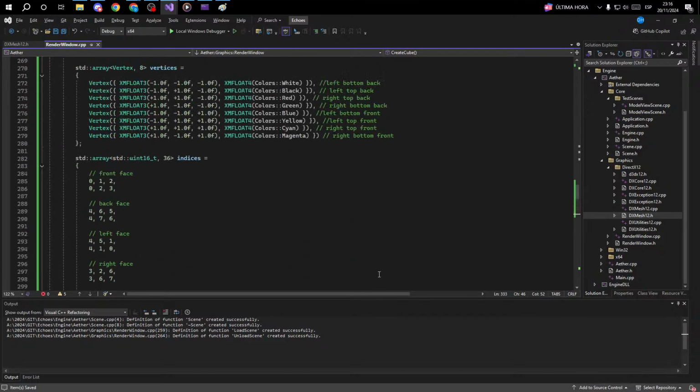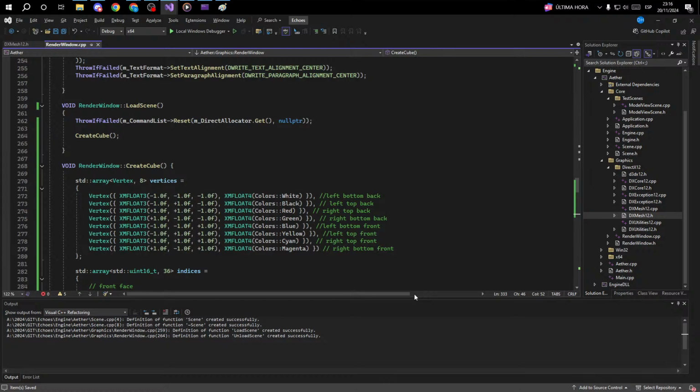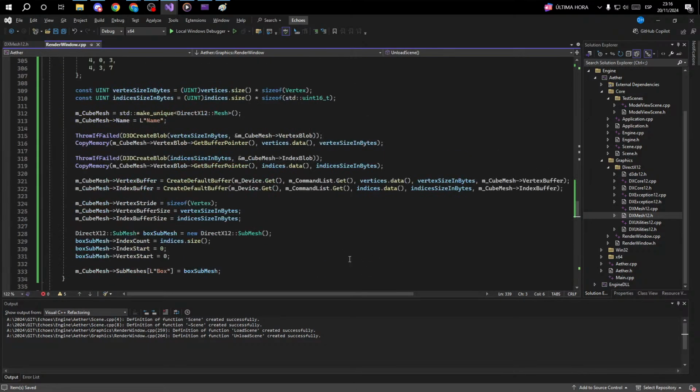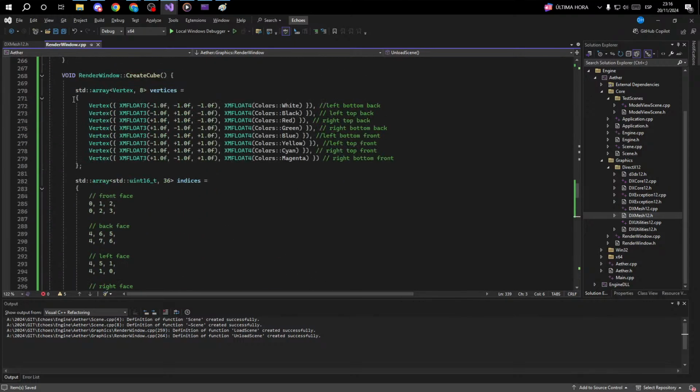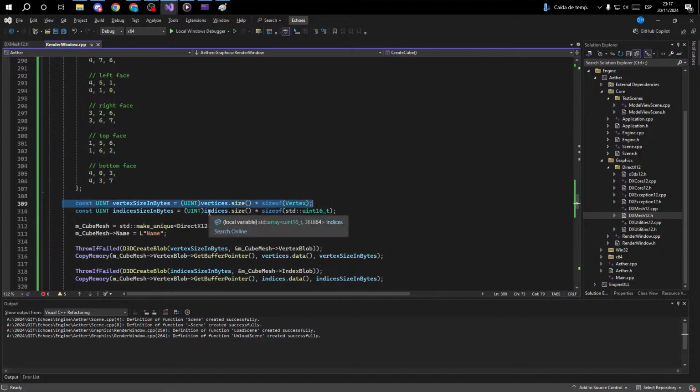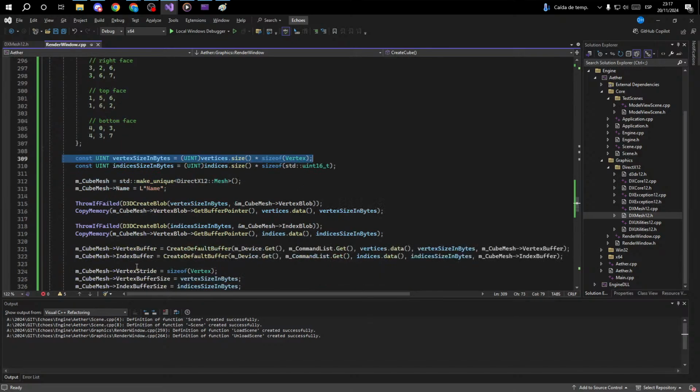Right, okay, I don't know if anyone else agrees, but that's way too long just to write this simple function. So for the rest of it, I'm probably going to be copying and pasting a little bit more. These are our vertices, the 4 dots at the back and the 4 dots at the front. This is the indices that tells you how to go through them. Our size is the vertices times the vertex. The indices is indices times uint 16. We create a mesh object and name it name.